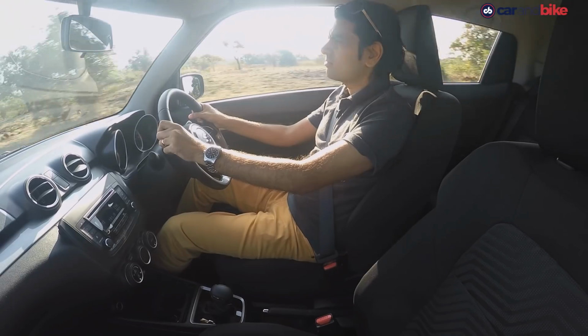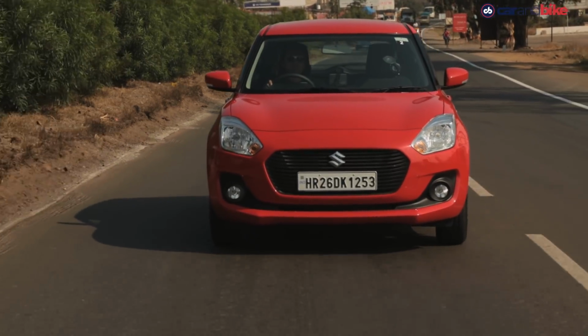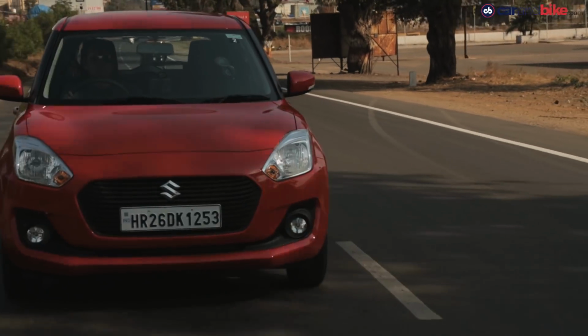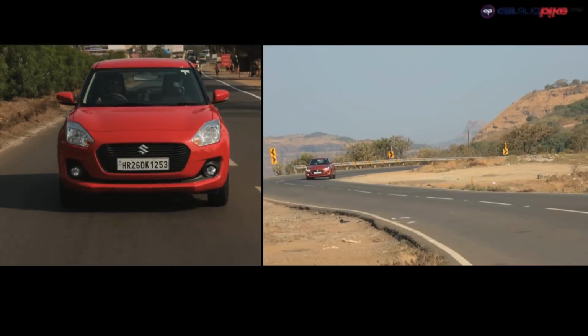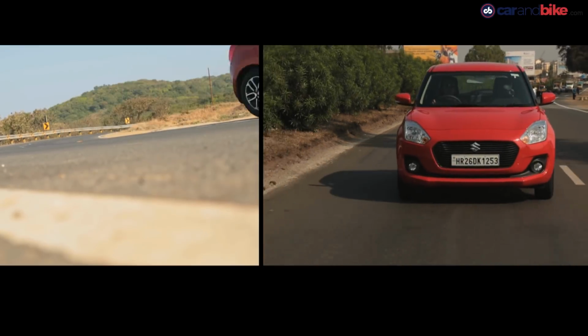The AMT is definitely a lot smoother and changes are quicker than what we've seen on Maruti's first AGS. The drivetrain feels almost exactly like it does on the new DZIRE though, and again I feel Maruti should have done more to give the Swift its own character. We will await mileage numbers from the company, though I reckon it will be a strong number on both diesel and petrol, given what we have seen on the DZIRE already.